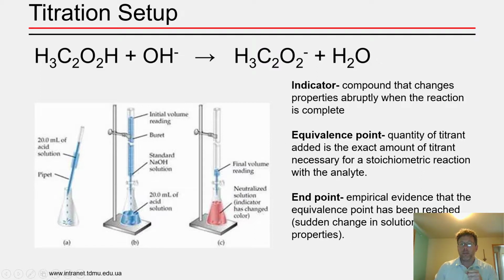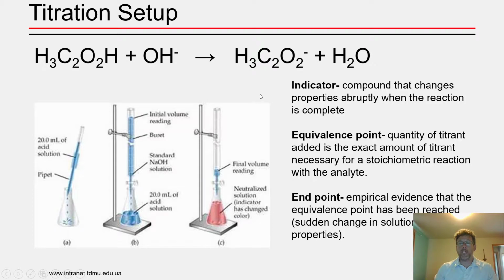measure is the endpoint. What we're actually trying to determine is a theoretical point called the equivalence point, where we've added exactly the required moles of the reagent that's present in the titrant solution to react with all the analyte that we had in the original unknown. So in the case of an acid-base reaction like between acetic acid and hydroxide, where the stoichiometry is 1:1, if we added the exact number of moles of hydroxide that we needed to deprotonate all of this acetic acid, we would have reached the equivalence point. And that's really what we want to determine in order to establish the analyte's concentration.